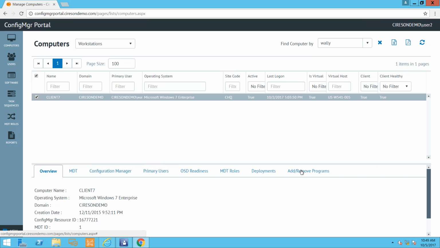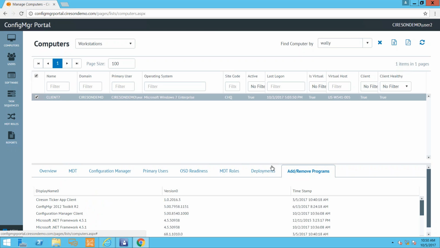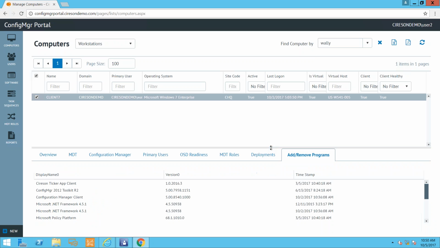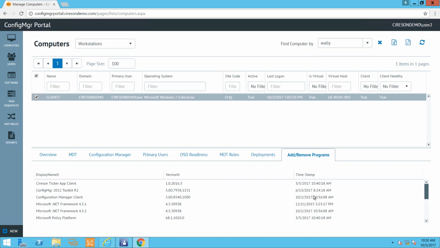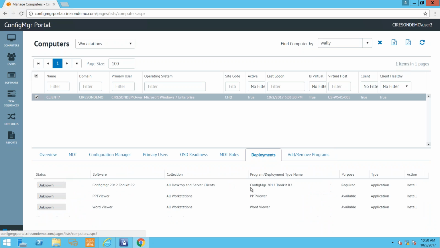So let's look and see, is that software already on your computer? You just don't know where to find it. That's possible. So I go to Add Remove Programs. Let me pull this up a little bit for you. And I just scroll through my software and you're correct, ZoomIt is not installed. Well, is it deployed? You just don't know how to see a deployment. So let me click on deployments. And nope, you're not in any collection that ZoomIt would be deployed to. So you're good to go.